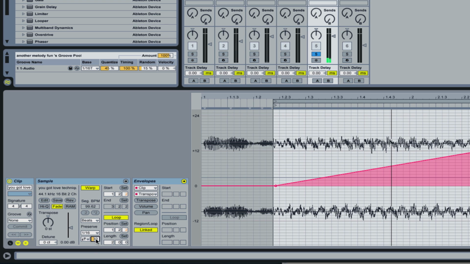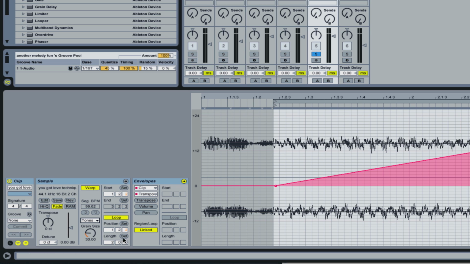Here you can really notice the 1/8 notes, 16th notes. Lots of fun with this.